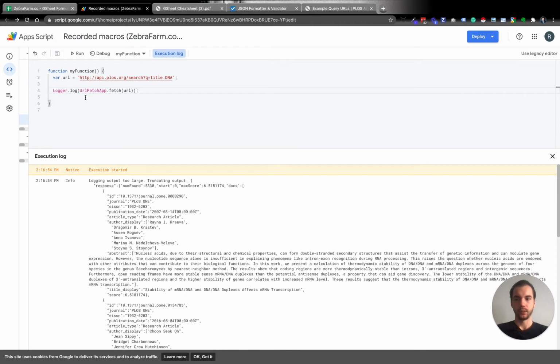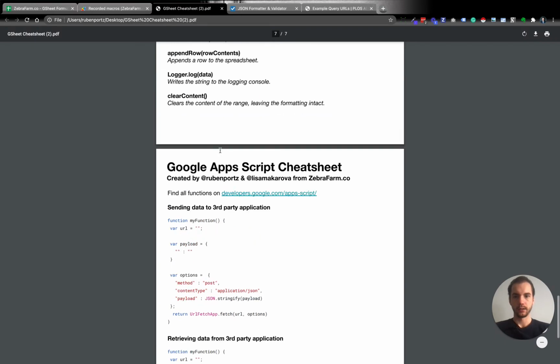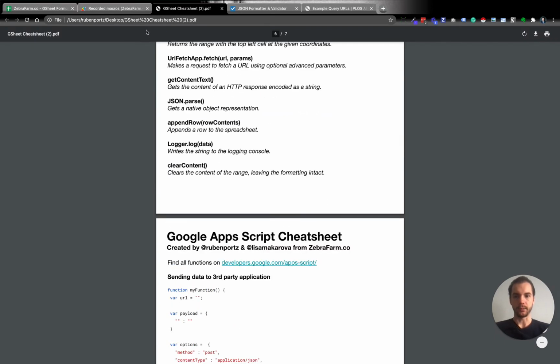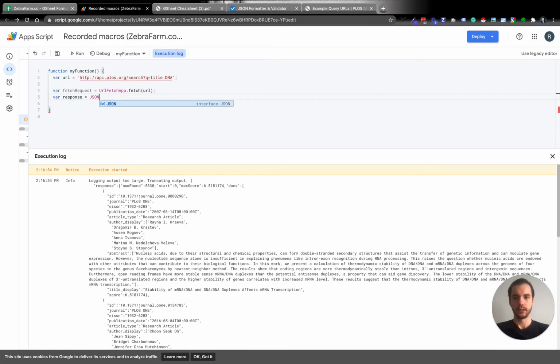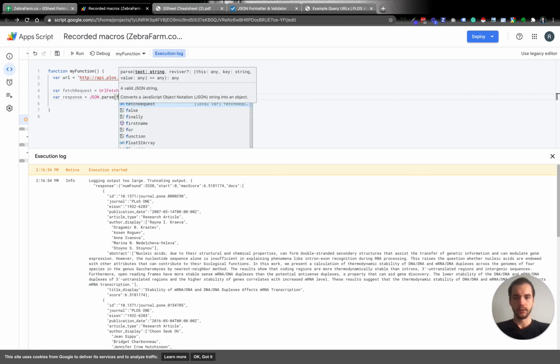So we're going to define this as a variable. The variable will be fetchRequest equals UrlFetchApp.fetch(url), and then we want to make a response equal to JSON.parse(fetchRequest).